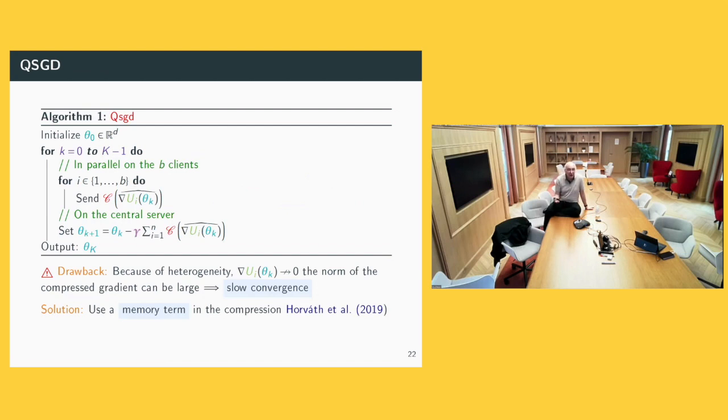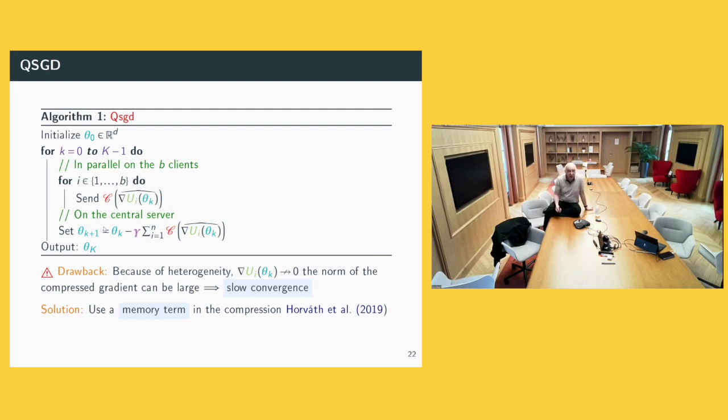And how does SGD work? The naive one: in parallel, you compute theta_k. Theta_k is sent from the central server to the agents. The agents compute a mini-batch gradient from parameter theta_k, then go through the compressor. From the compressor you obtain an unbiased estimation of the gradient, and you send this compressed version of the mini-batch gradient to the central server, which aggregates the gradients and computes an update for the parameter. Okay, it seems to be very naive.